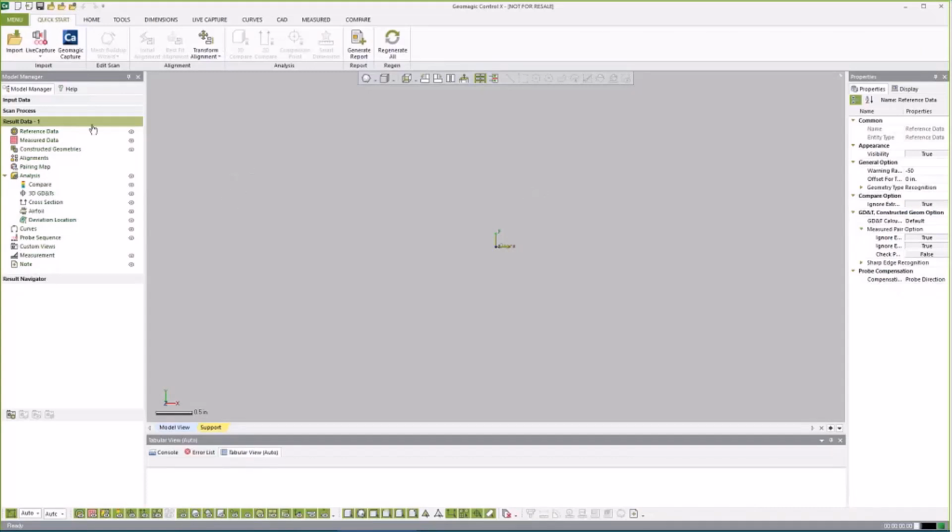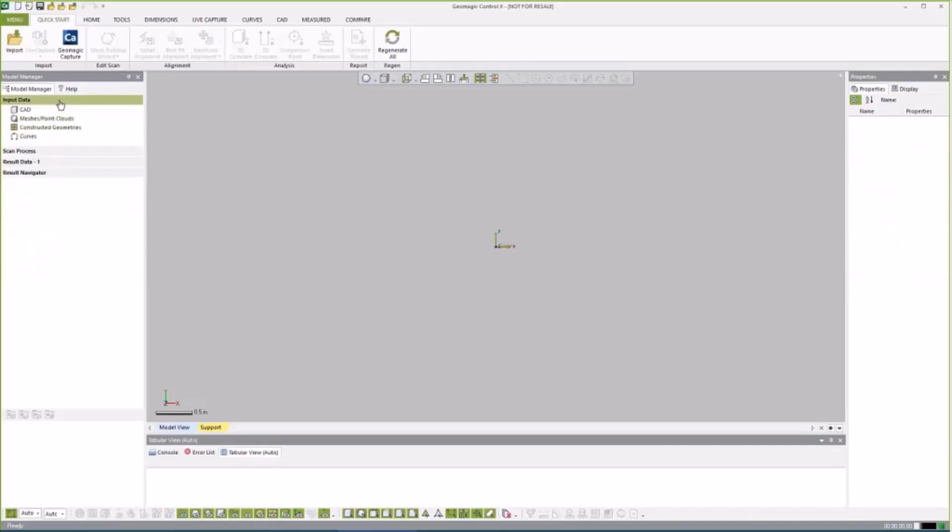As we open Control X, it comes into normal result data, as it always does. We're actually going to start in the input data section. This is where generally everything is loaded regardless of where you start. It comes into input data in its raw state, essentially, and then just allows further result processing. One of the reasons we do this is because you can set up a lot of your files here as they come in, and then always push them to multiple results. Another benefit of CX, if you've seen some of our past webinars, is the ability to add multiple results with same and different data sets.